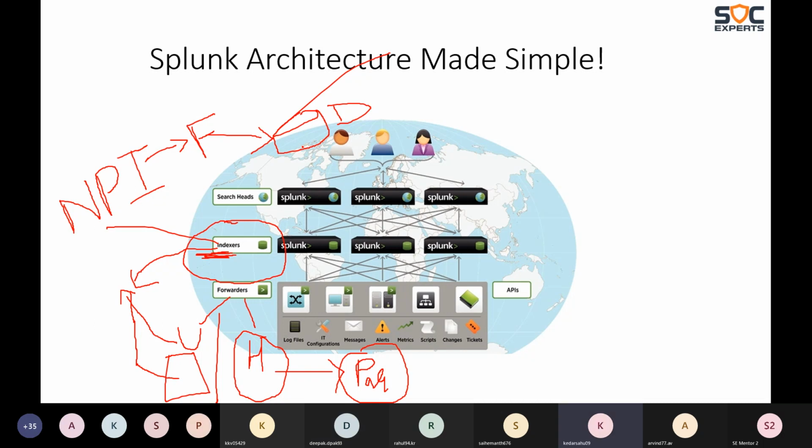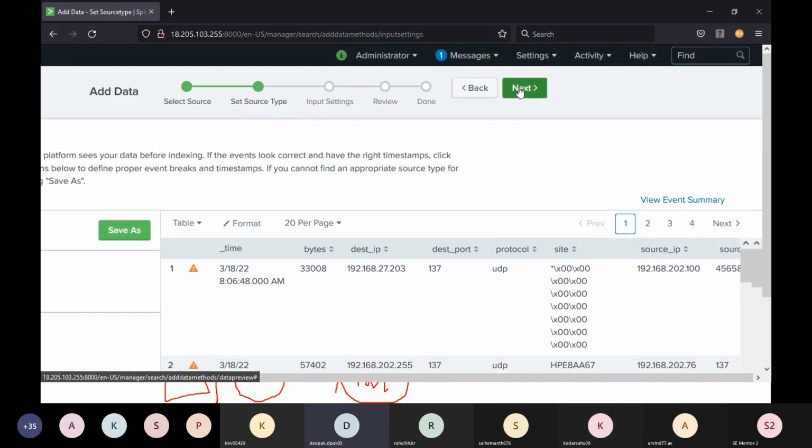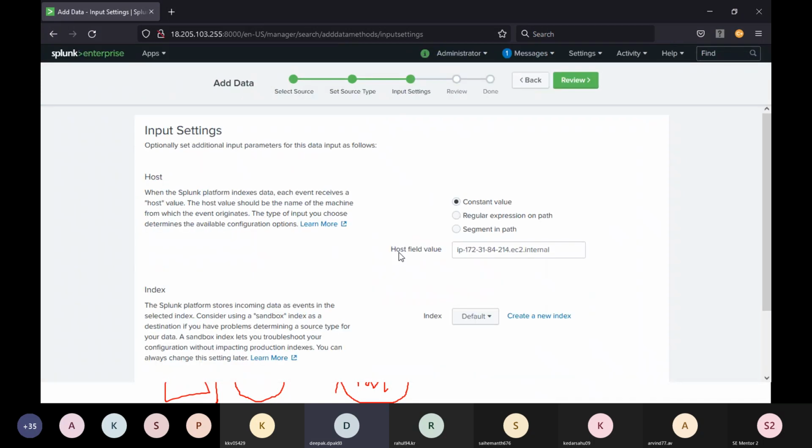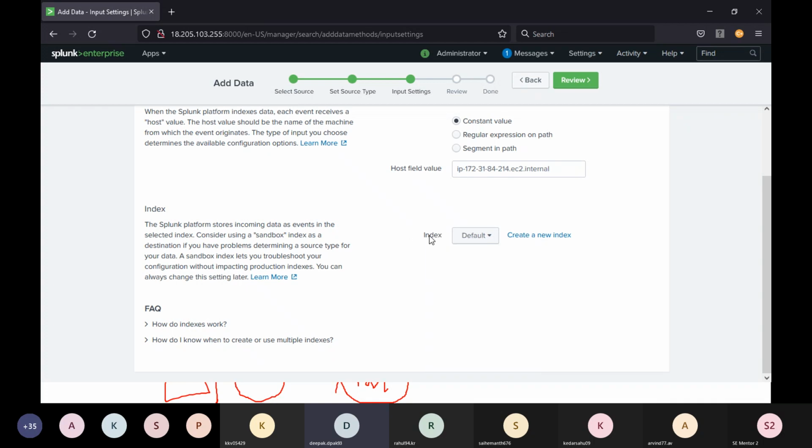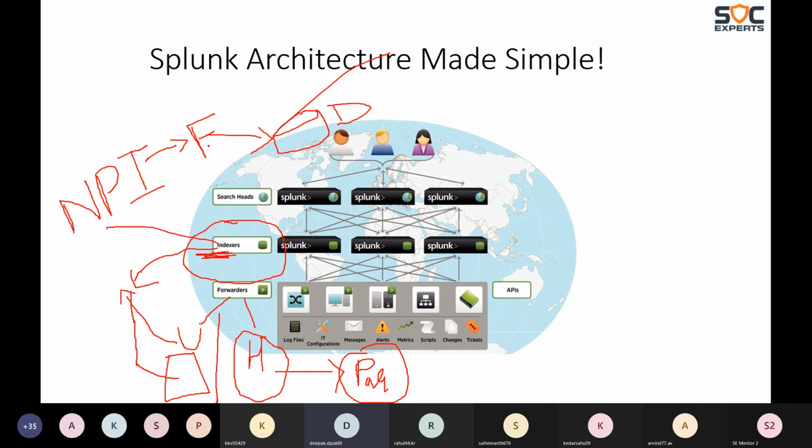Maybe we can keep the name on the name of the device. Yeah, so the device, I'll come back to it later because there's another field which talks about the device. If you have noticed over here, if I go to next, there is something called host. So host is nothing but your device. The value host will already give you the name of the device. Since we're talking only about the indexing part, what is an index? I'm just telling you that you can give any name that you want, any label that you want, and then it goes ahead and stores the data.